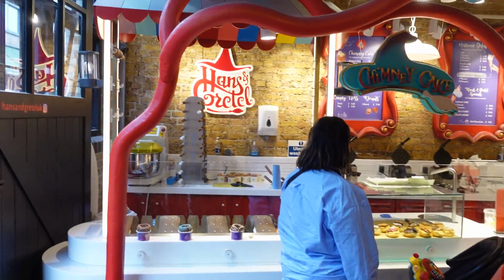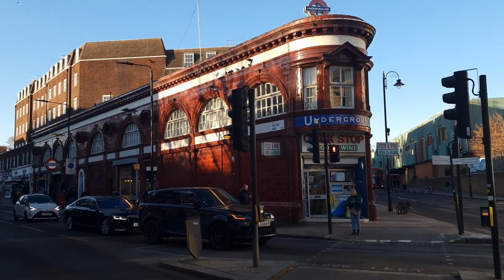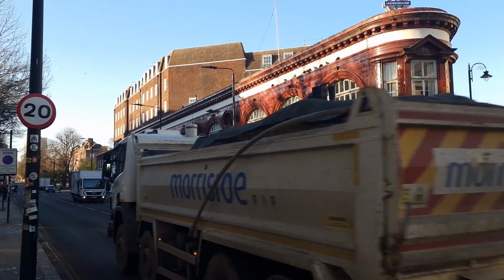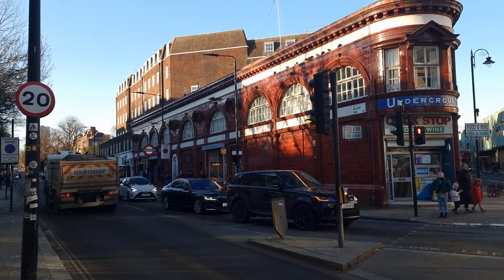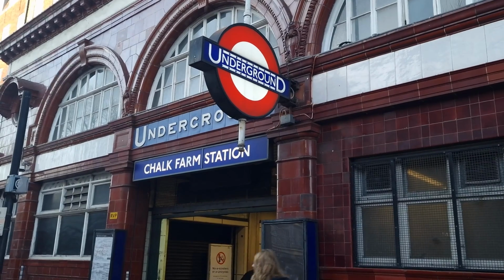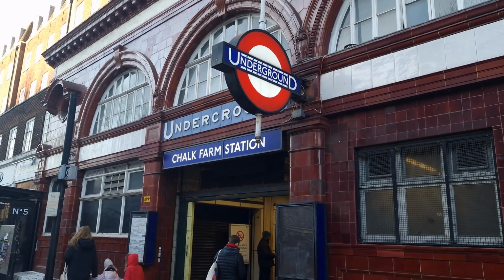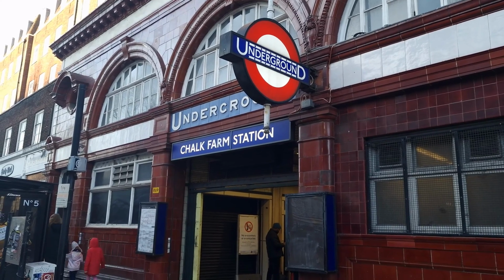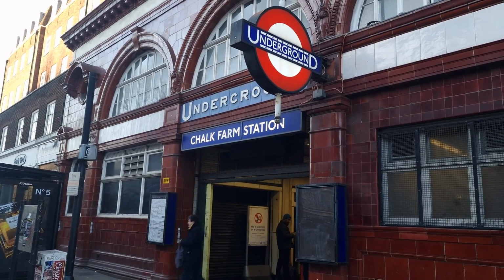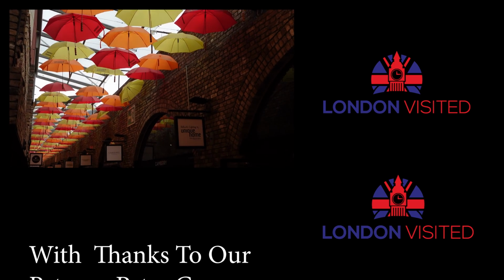Now we're going to give you a little added bonus as well. So when you leave here, don't go back to Camden Town Station because it's always packed. Just walk up the road to the next station. This is Chalk Farm, and it's almost closer to come to Chalk Farm Station than it is to go to Camden Town. So if you come here, you can get on the train a lot easier. Then it passes through Camden Town where everyone else gets on the train, which also means you're much more likely to get a seat.